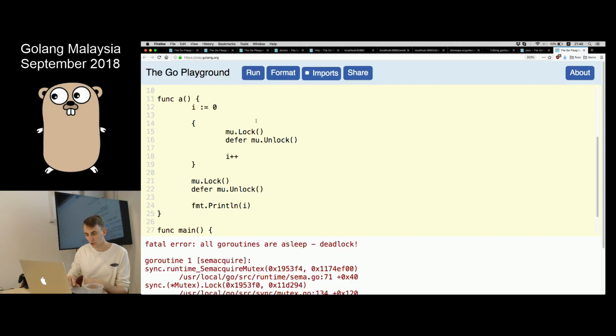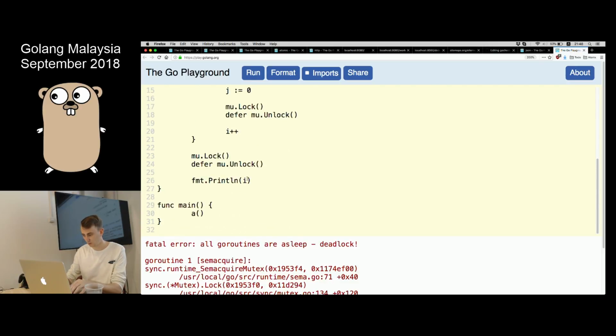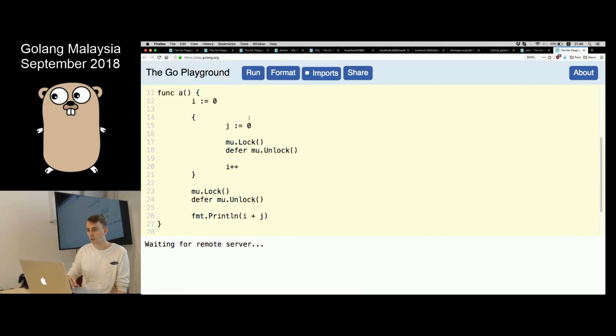No, because actually if I do here a variable j is 0 and I print here i plus j, this is going to be an error because scoping of variables is different from scoping of defer. Defer is really scoped on the function level, and variable scope doesn't matter how nested it is. Yeah, it has nothing to do with variable scoping.